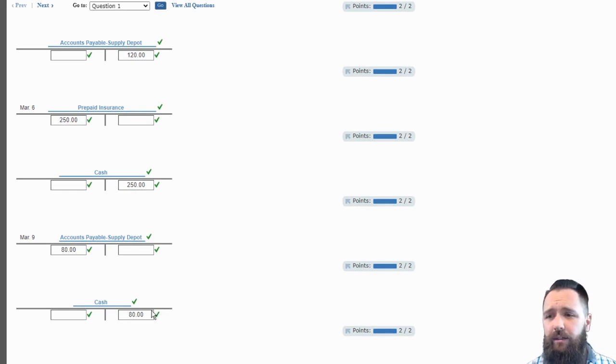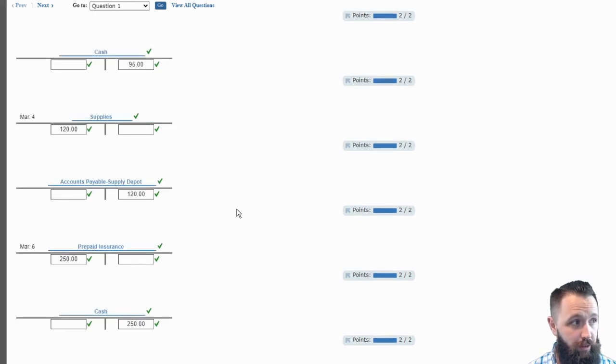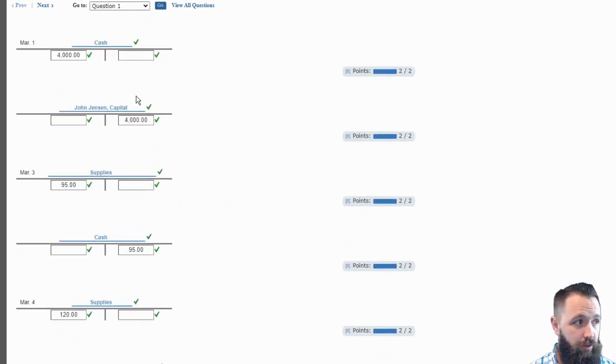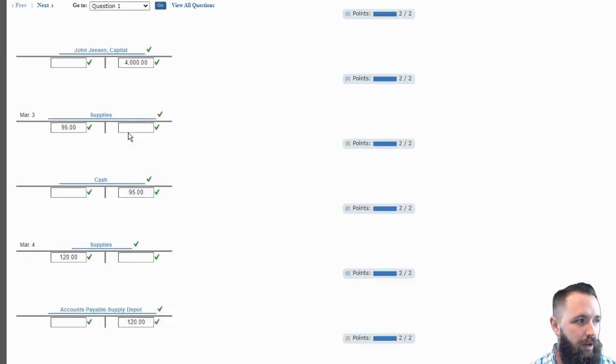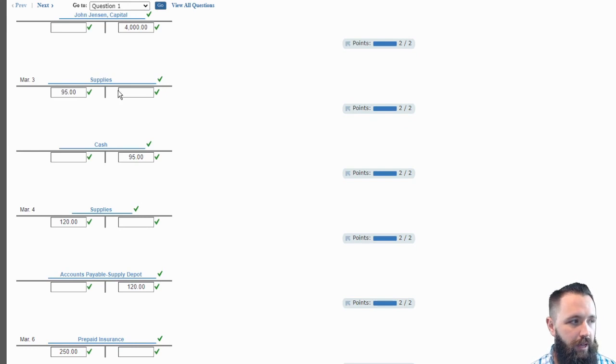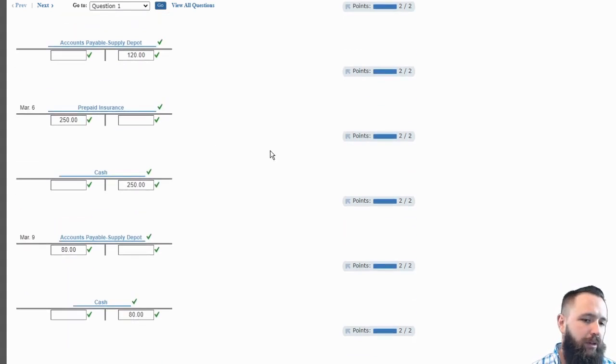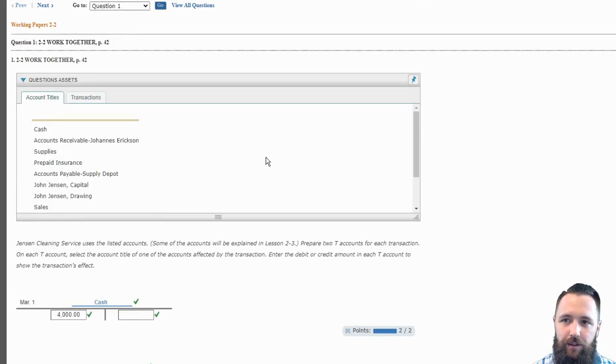Now, really think about this, because accounting is the language of business, right? So this is technically telling us a story, is it not? When we look at this, I could look at just the first, and I can tell that an owner put money into the business, and cash increased. I can look at the third, and I can tell that we bought supplies for cash. It tells a story. So start trying to look at it from that perspective. It really helps put things into context.